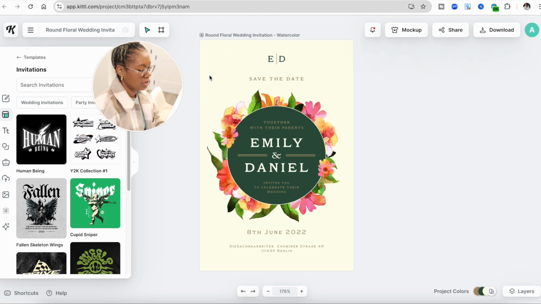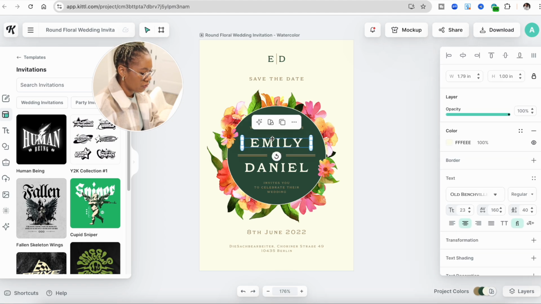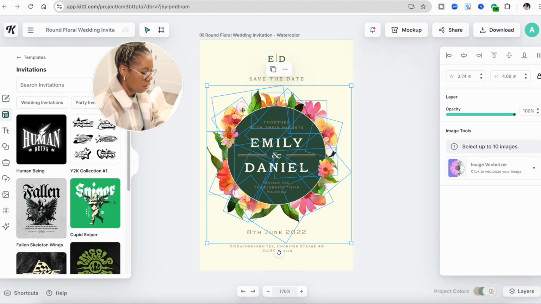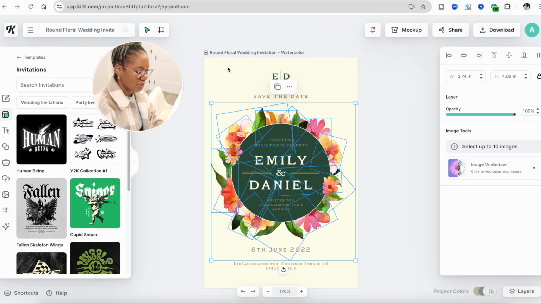So just using this template, I can change a few things, right? I can change the background color if I wanted to. I can type over the text. I can really just go ahead and do a whole, let's ungroup it, put the elements in different spaces. But nonetheless, this will give you a good idea to start because this template is already set up for you.